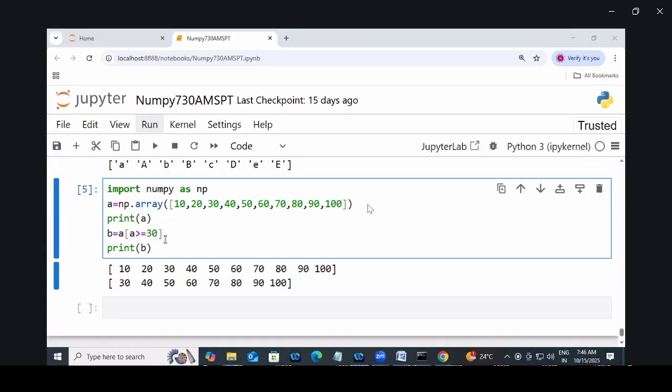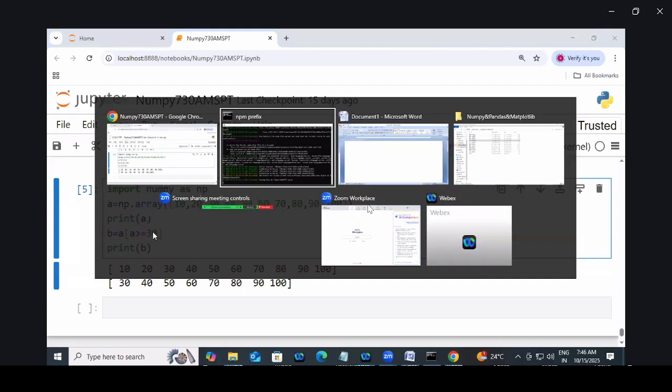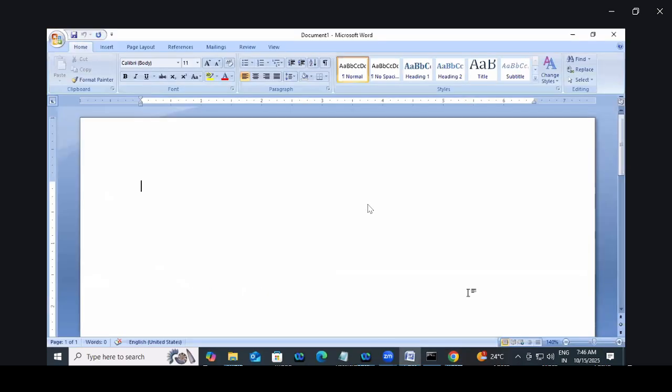Now here you can use a condition. If this condition returns true, then it returns the value. But if this condition is false, then it doesn't return that value. So this is reading the elements from the array based on the condition, based on the selection.